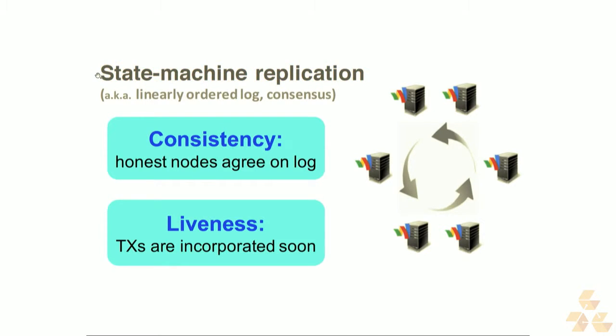And the two properties that we care about, just like in Silvio's talk, are consistency and liveness. Consistency is that any two nodes here should agree on the order of these transactions. We should all agree on them being the same. And liveness is that we should always be able to add new transactions. An attacker should not be able to stop this whole computation. That's exactly the two properties we want from a blockchain.